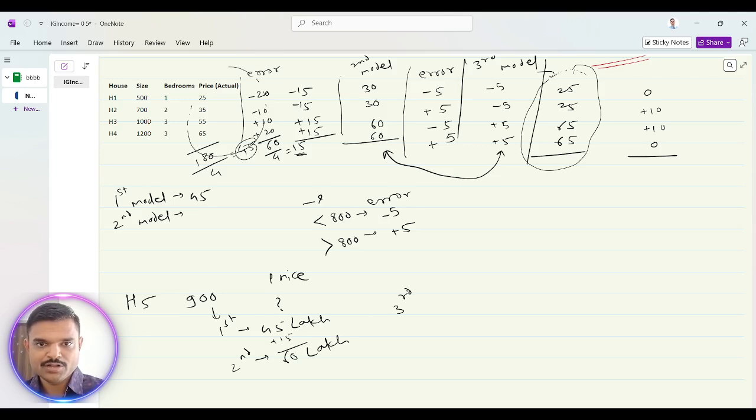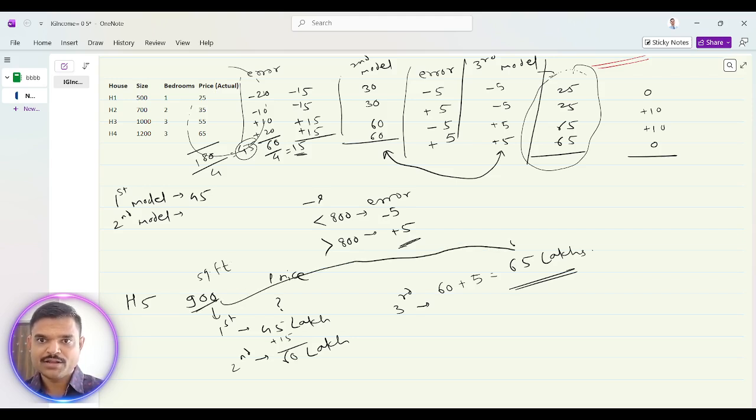Then again, the third model is saying if the square feet area is more than 800, then add plus 5. So 60 lakh plus 5 equals 65 lakhs. So this is how, if the square feet area of that house is 900, then the price of that house will be 65 lakh rupees.